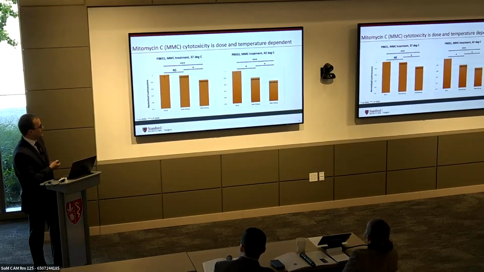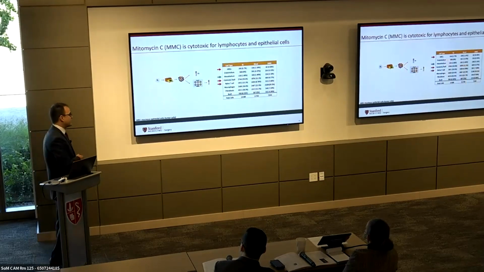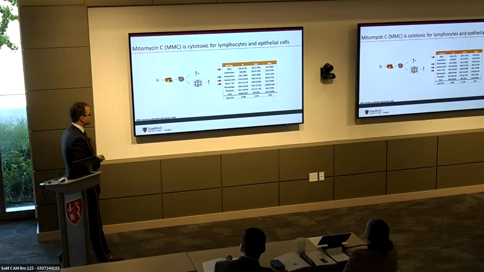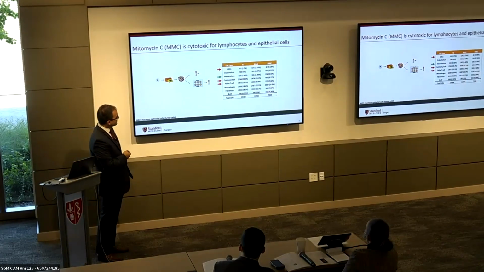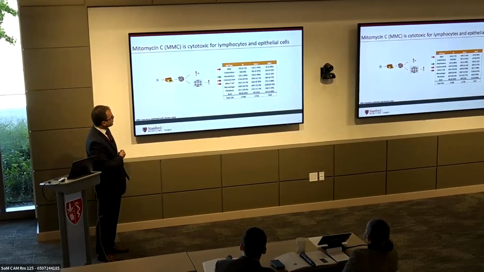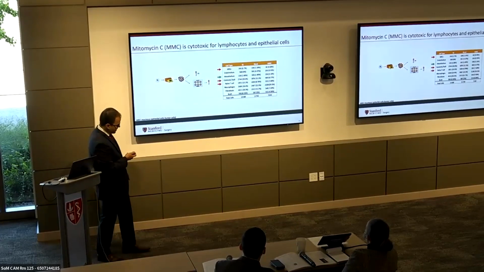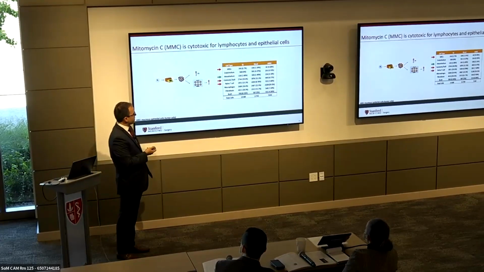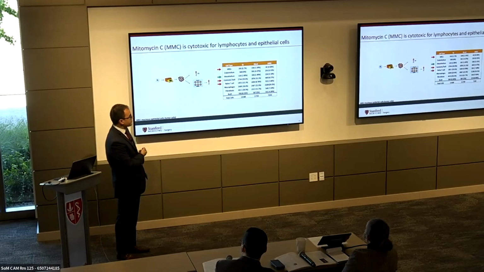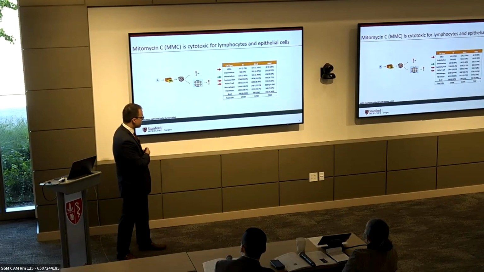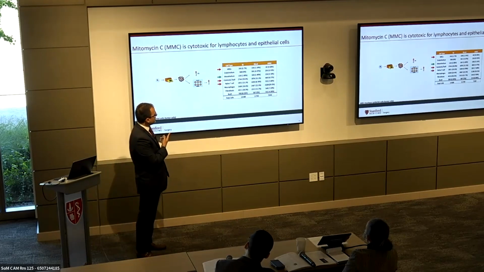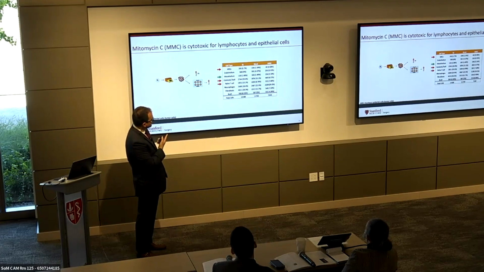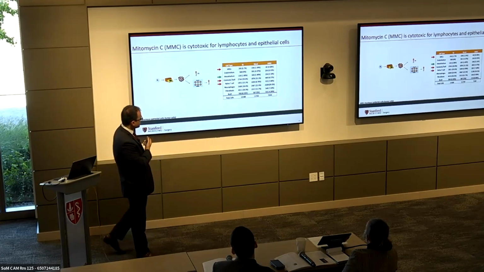Now that we know that mitomycin C is having a cytotoxic effect, the next question we wanted to ask is whether it is actually targeting the cells that we want. Since all of these are single cell suspensions, we created libraries and analyzed them. And you can see that when we looked at each cell lineage, once we treat with mitomycin, and I should say this was even at 37 degrees, not at 42, there's definitely a cytotoxic effect on these mucinous epithelial cells, and there's also a really profound effect on the lymphocytes.